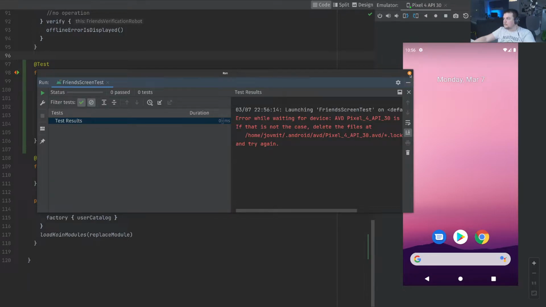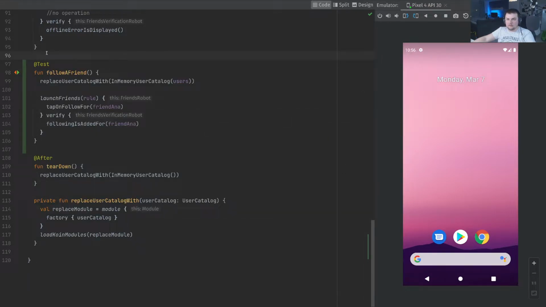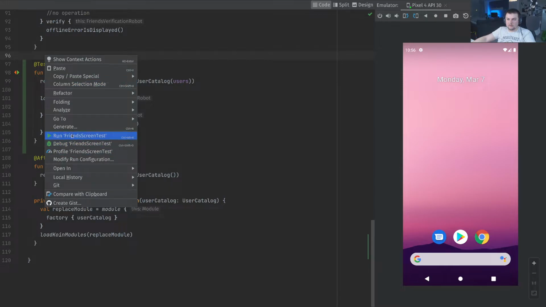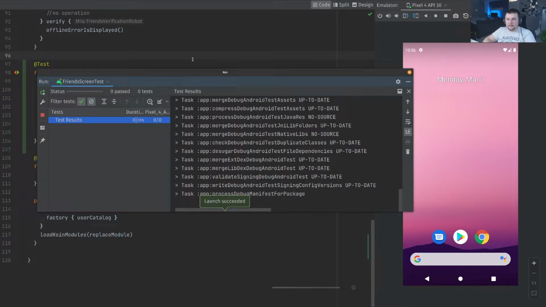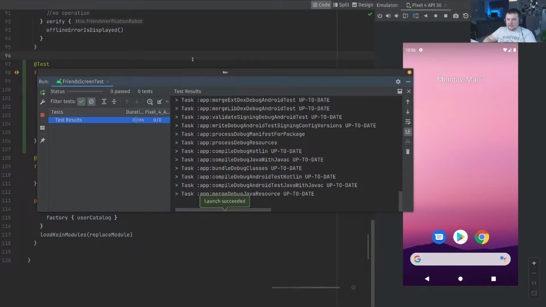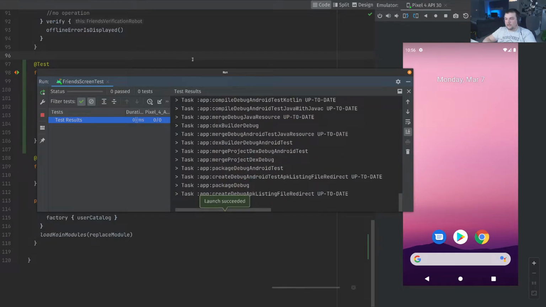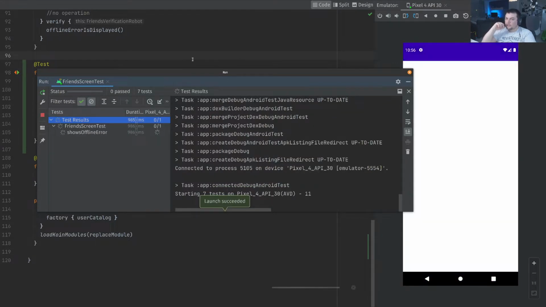Because I think the studio just... Yeah, now it should work. So yeah, I think it's gonna be a nice behavior to show that little indicator while we are following or unfollowing somebody.